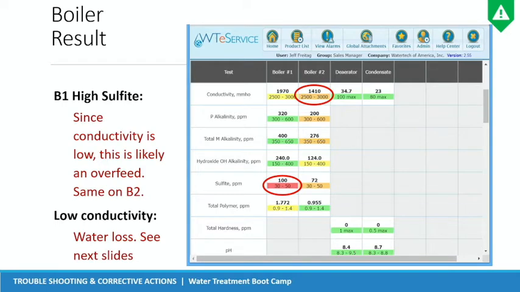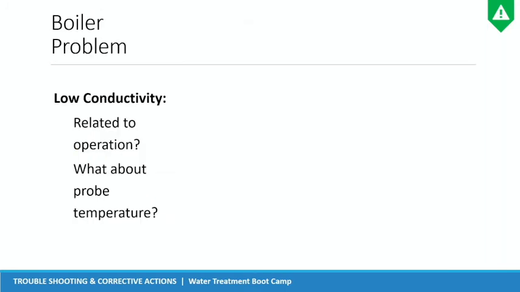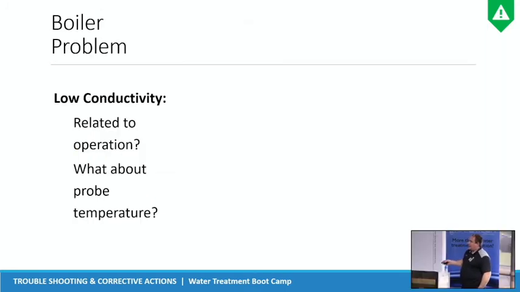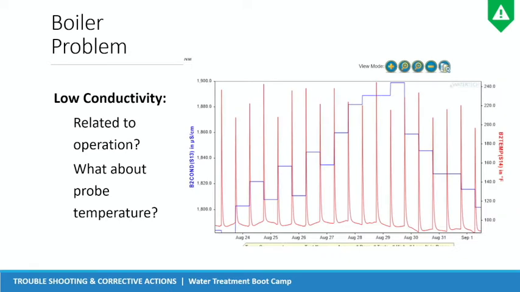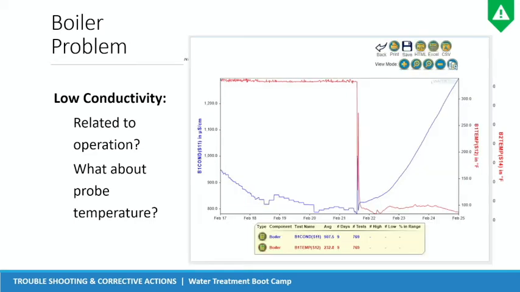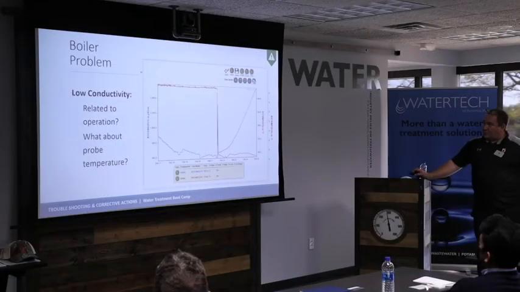Again, this is that part where I told you to think about something. And I was saying it could be because of this and this, but you don't know everything surrounding the customer. So what happens is it could also be because of the low conductivity and the operations of what the probe is doing. This is the graph I want to show you. Water losses is because of blowdown, right? So what could have been happening also with this same customer is you see the conductivity is coming across and all of a sudden this drops off. The boiler temperature probe section of the probe, after you do some further investigation, could have also been the failure.